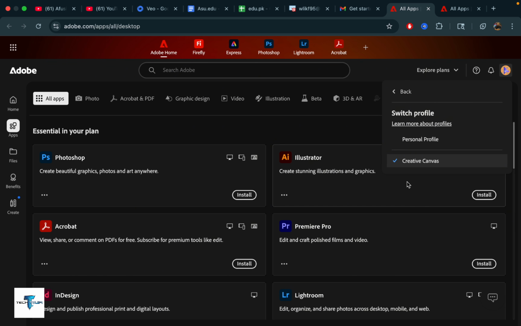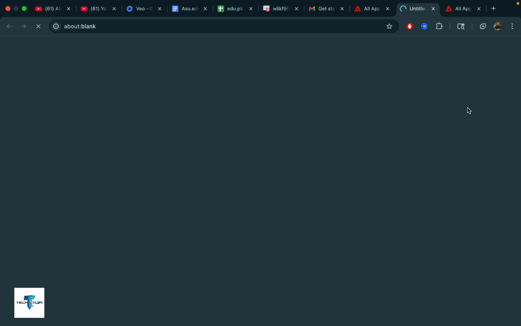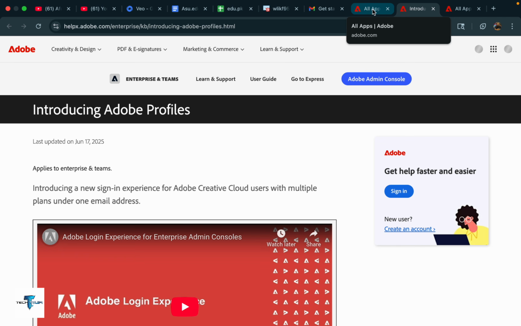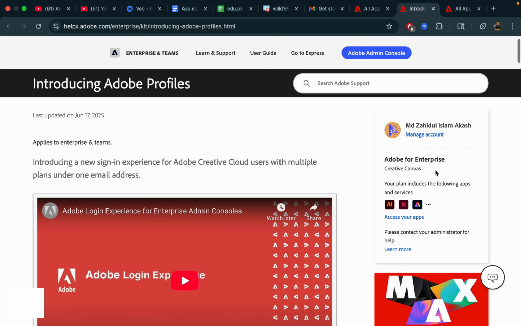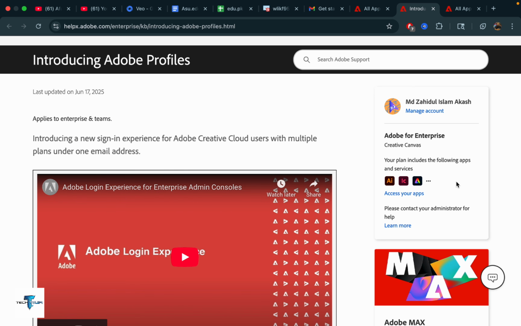and here we are already in this plan now. Then now we will go for the plans. You can see where you have a plan. Let's see, this is the Adobe for enterprise, and your account is now in enterprise.